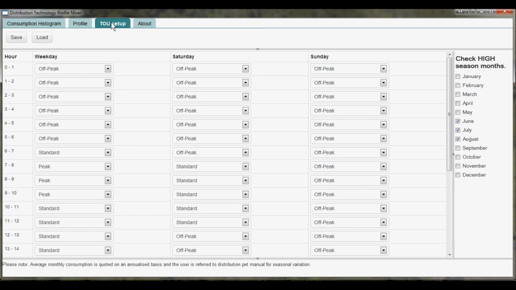Because the reporting on the profile page is so detailed, it requires quite a detailed time of use setup. And here we have the defaults for the time of use setup for the reporting page. So the time of use setup is available for weekday, Saturday and Sunday. And on the right hand panel you can select the months of the year for the high season, everything else being low season. Because the selection is quite detailed and involves many variables, we've provided a save and a load. So if you want to overload the default with which the software starts up, then save your individual file and load it to run your specific setup.